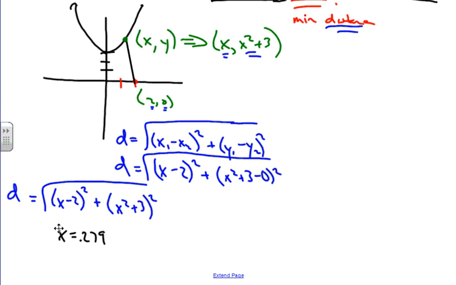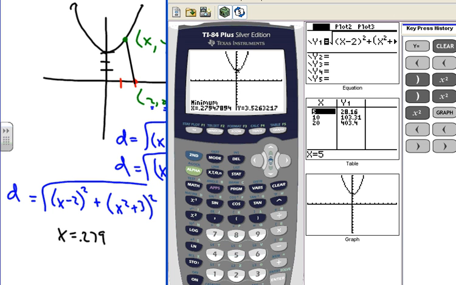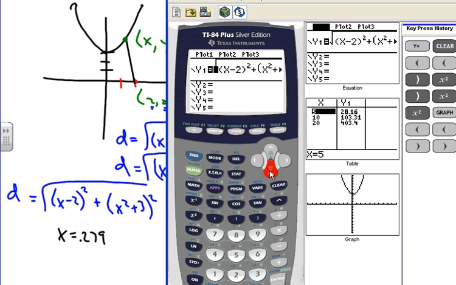Now, we also need to find out what the y value is because we're trying to figure out what is the closest point on this graph. So, going back to our calculator, obviously it's not a nice number. X being the x value, y, in this case, if you think about it, is actually the minimum distance that we would find. So we don't want that. We actually want to find what the y value would be. So we're actually going to take this, and we can go over here, and we'll get an estimated answer.